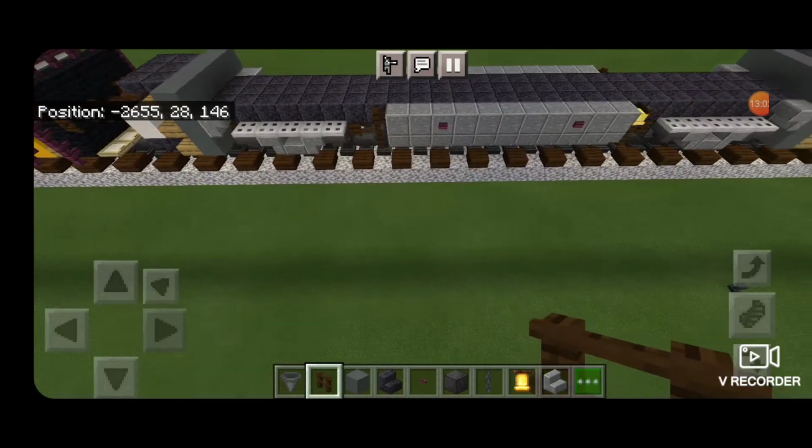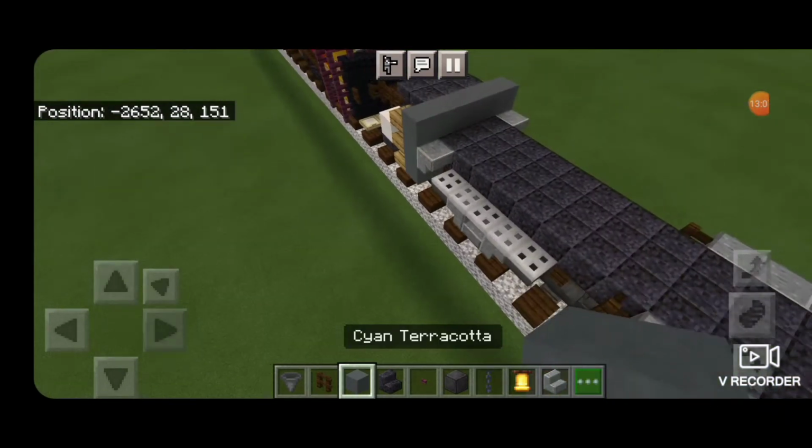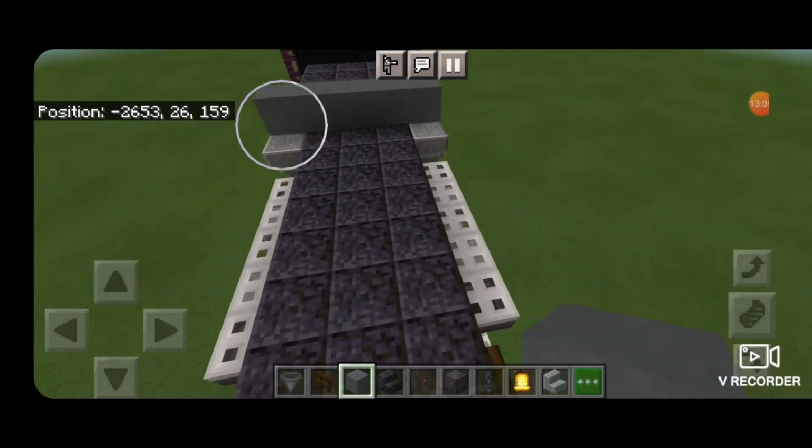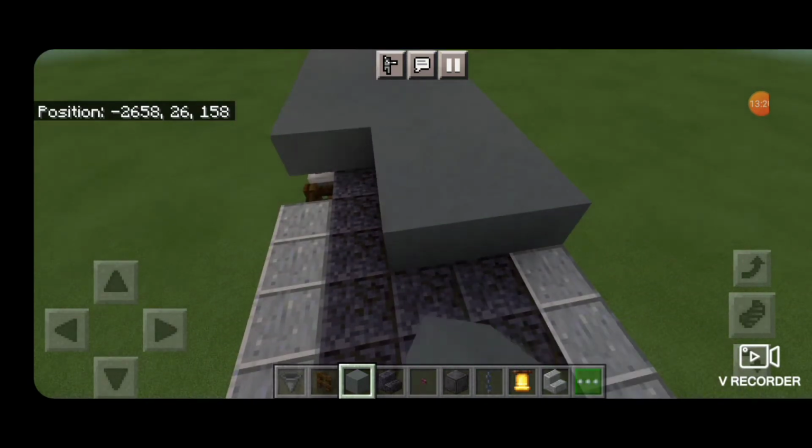Now we're going to switch back to our cyan terracotta block. And we're going to come on this top 3rd block up here and fill it in 5 wide, going from end to end to the other side of the locomotive.